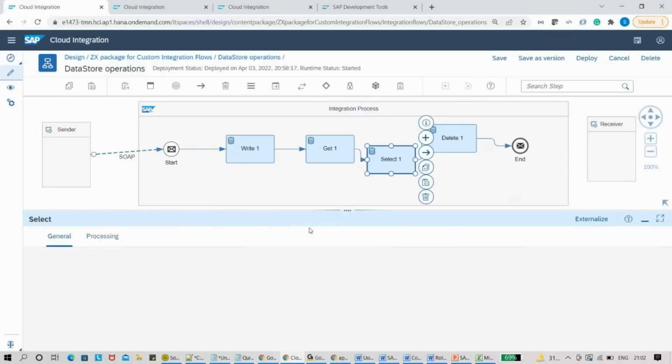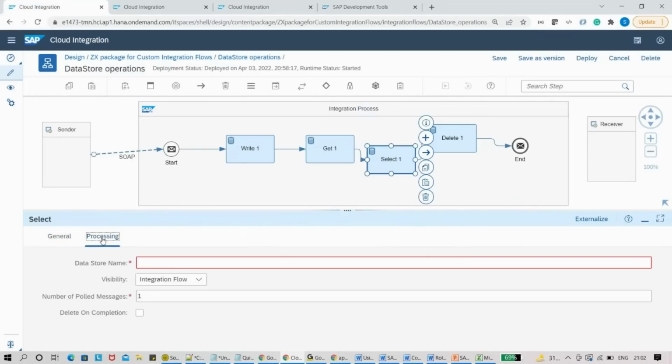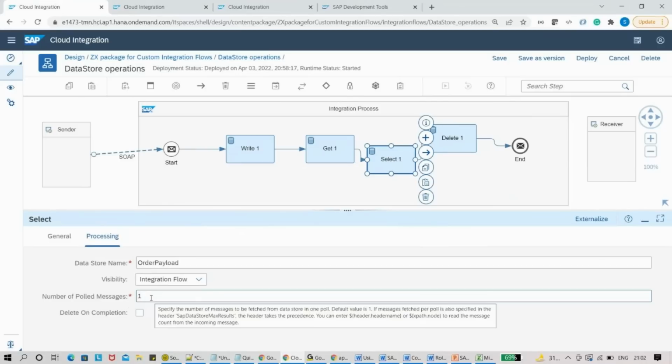The only bit different in the select is, again, data store you have to provide, no doubt about it. Visibility you have to give. Number of poll messages. So in case you have stored a list of messages, you have to define here the number of messages. Now the beauty here is you can even use a header and maybe a property variable to define how many messages you want.